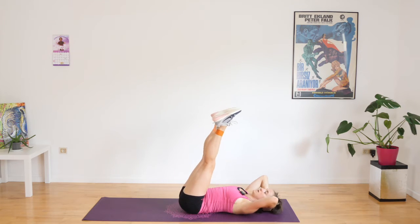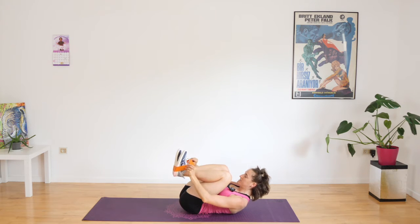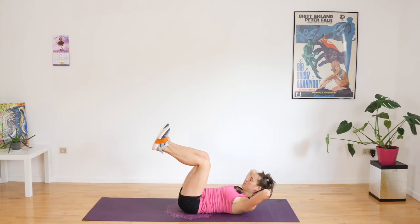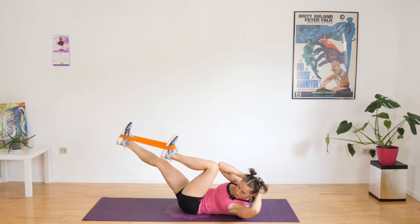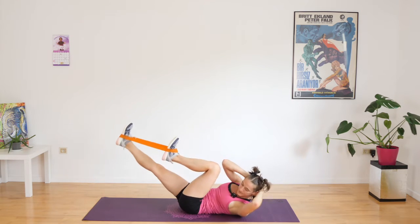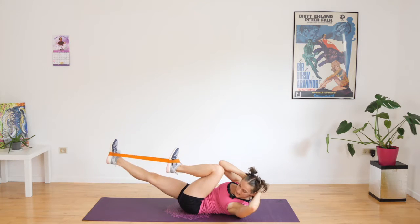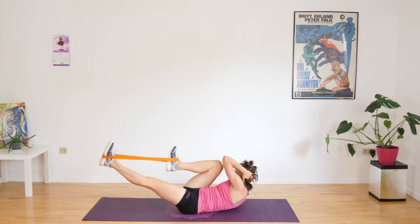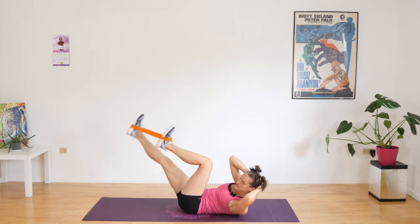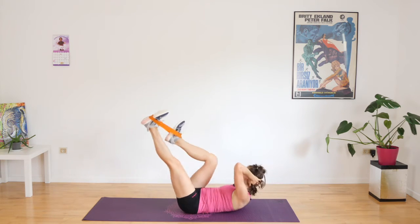1. Awesome. Bend your knees, grab the band and move it over the shoelaces. And now flex your feet, interlace your hands behind your head. It's a bicycle. We push out on the band as we move our elbow toward our knee. Dragging the foot back in. Also, the head is up the entire time, just the tips of the shoulder blades on the ground.